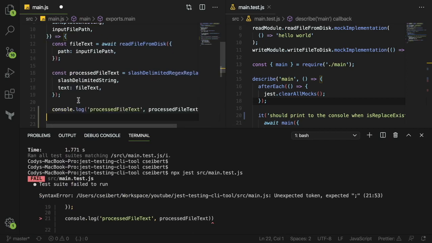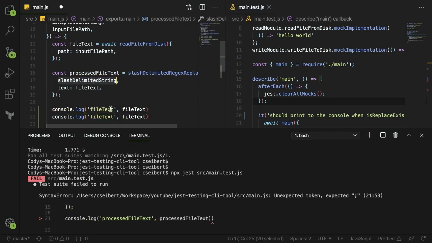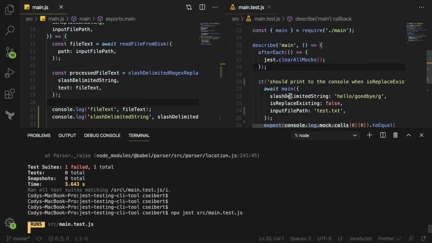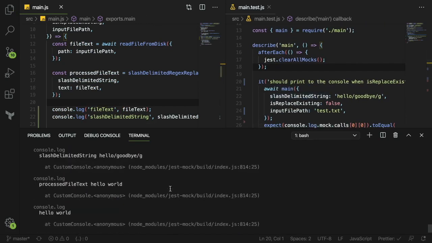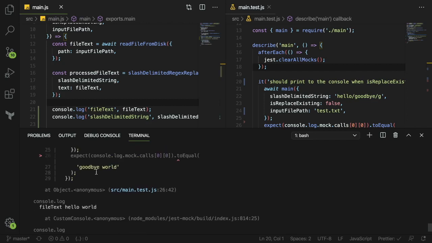And it would help if we print out some other stuff too, like file text. What is file text? What is our slash delimited string? All of these things are important to know to figure out what is going on. Okay, so we have hello world, we have hello slash goodbye slash G. Text file says hello world in it.